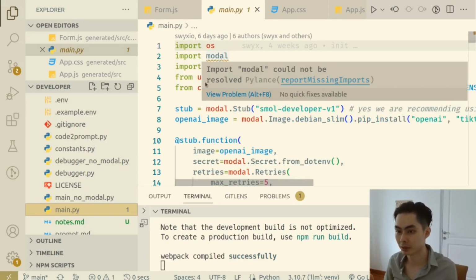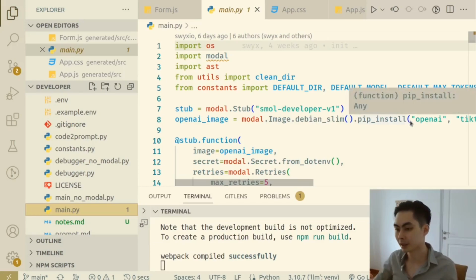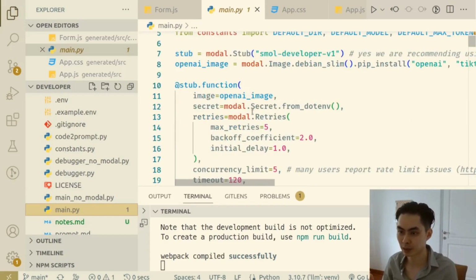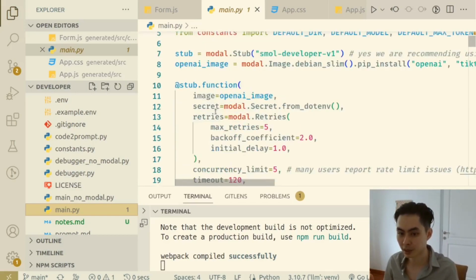This is not what we use, because model.py is actually going to do something like model.stop and then model.image, the Debian, and then it's going to install that into a container. Then this container is in the cloud. Then you type your credit card in there. There's a subscription and stuff. I'm not going to go into that model itself because I feel like it just opens up a new can of worms. I need to explain a lot of other things. It's kind of a distraction at this point, so I don't want to talk about that.